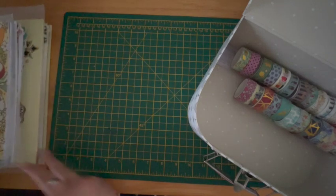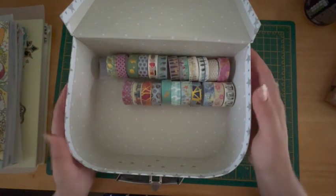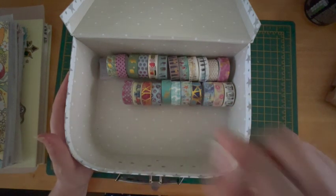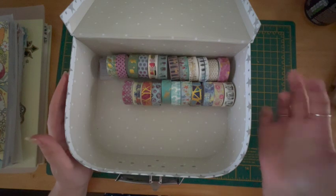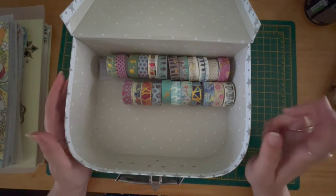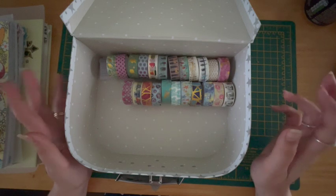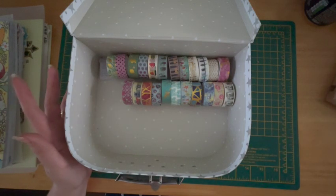If I just move these books to the side, for the purposes of this video, I've lined them up so you can see what I have. I have a few more which you'll see in my haul video, and I've got some on the way as well, and I know that there are a couple lying around.